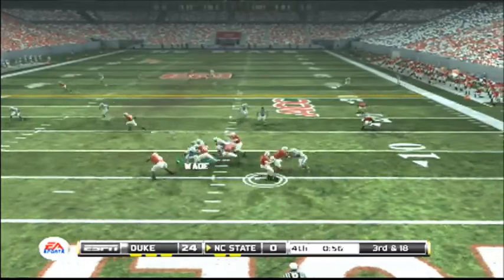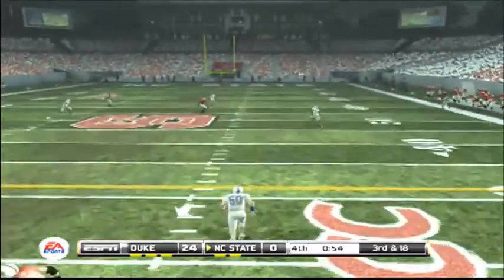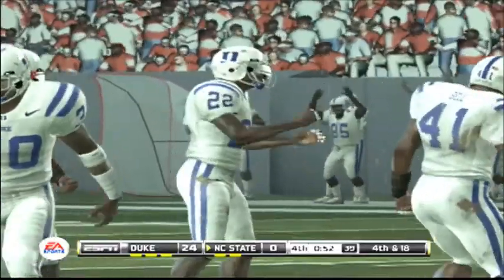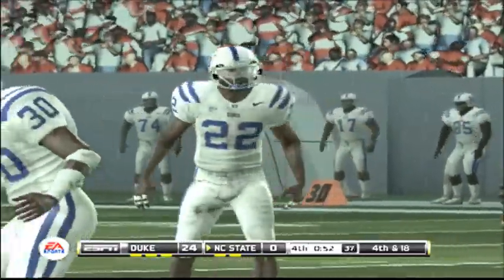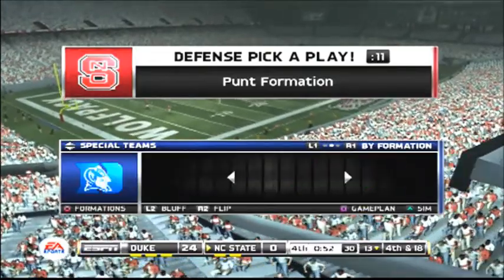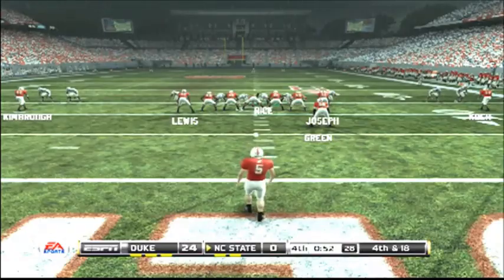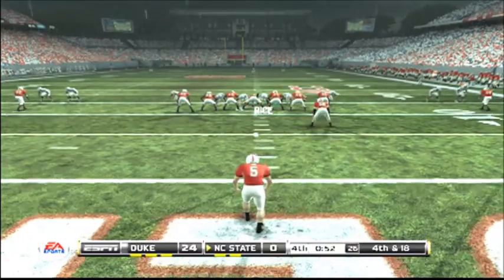Hill drops to throw. Home run ball in the air. The defender had it and then dropped it. Hey, I know he dropped it, but the safety put himself in a position to make a play. That's impressive. It's fourth down. The punter comes on the field, getting ready to send one off.